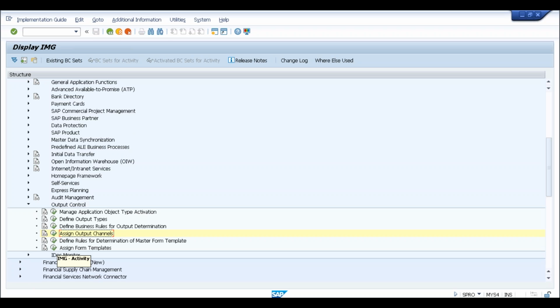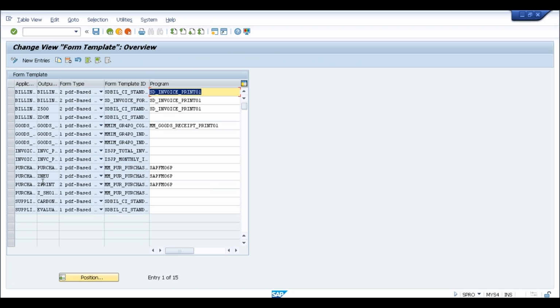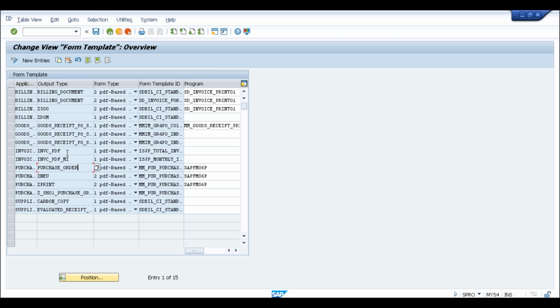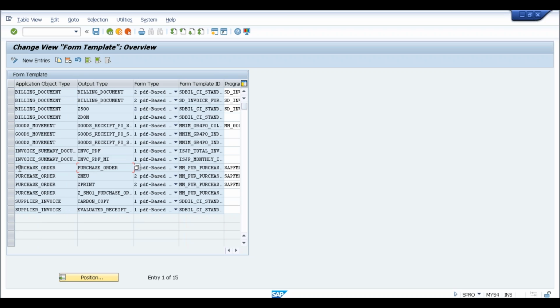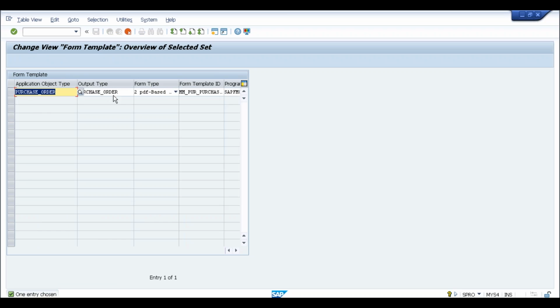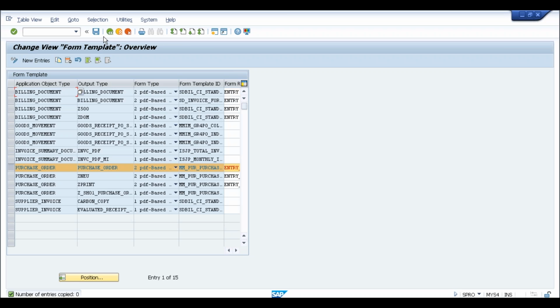It is in the print form templates. This looks okay. Everything is okay. I don't know where exactly the problem is.